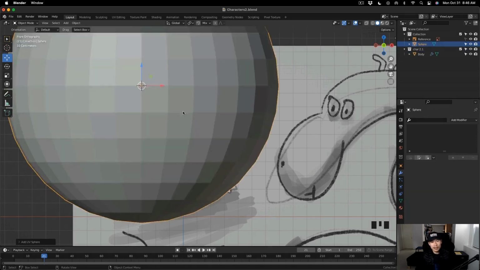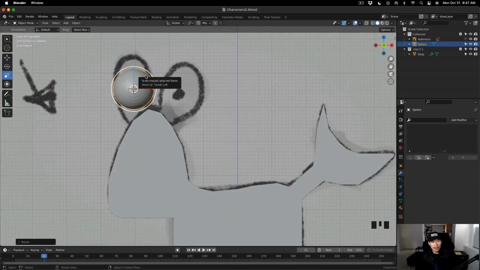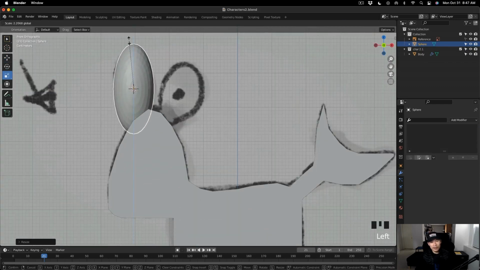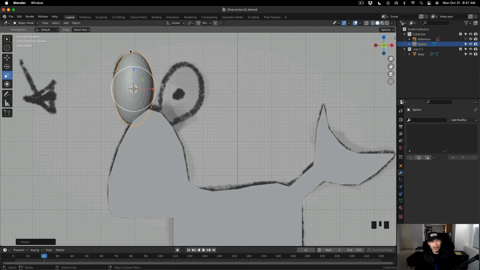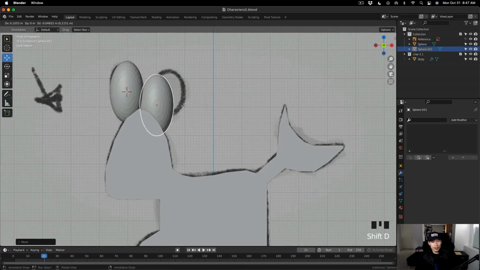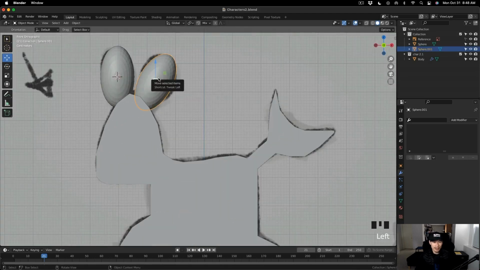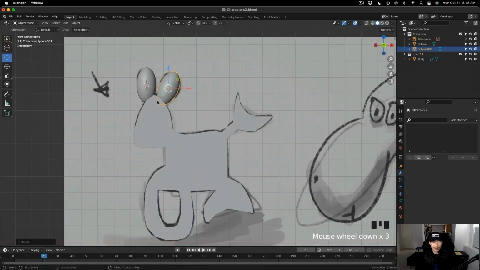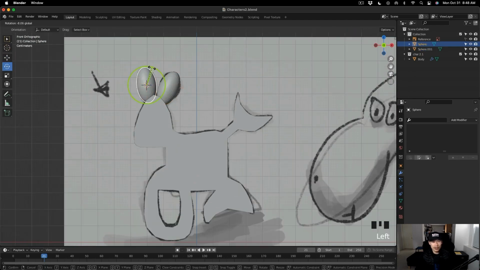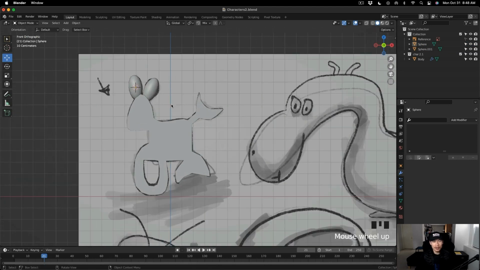At the eyes, I use a UV sphere again, but this time I actually stretch it because in the reference, it's a little bit higher than our normal eyes. Just duplicate for the right side and then rotate it to match the reference. The reference is just there to guide us. We don't have to do it exactly like our reference. It was just a sketch. Plus you start thinking of different things in Blender when you're more hands-on. At least I do. Like my brain is just thinking, okay, how can we create this character as best as I can in a short amount of time?